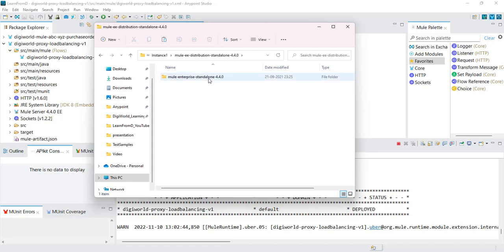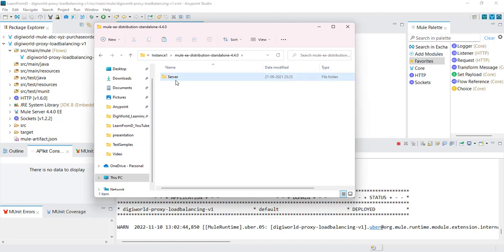and then I'll just name it as server1, instance1 server.